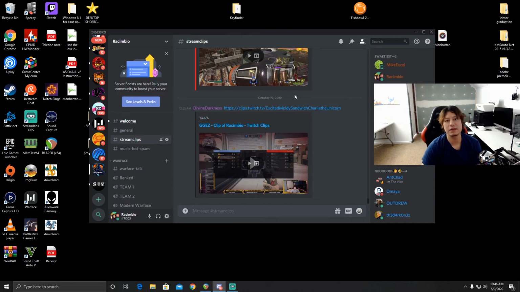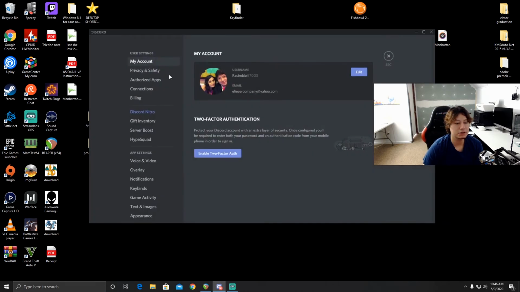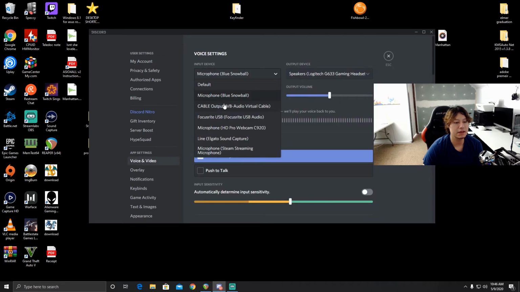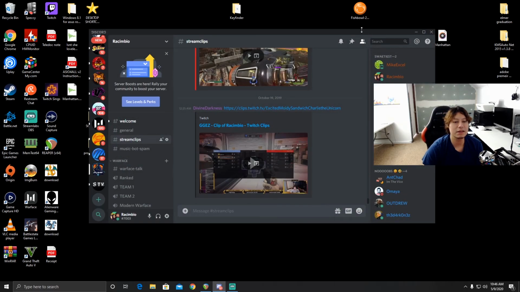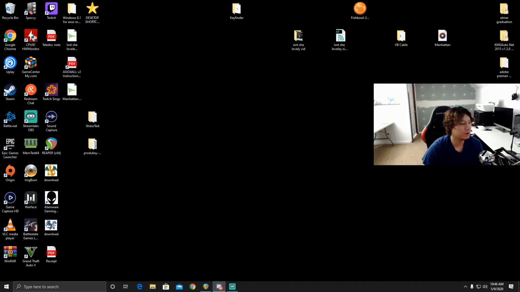Now, any kind of software that you're using, you can actually select, let's see, voice and audio. You can actually select that cable output VB audio virtual cable as a choice for an input. So now any application that you want to capture that sound from your DAW, you can capture in OBS, you can capture it in Discord, you can capture it in games as well, just like the Twitch things.